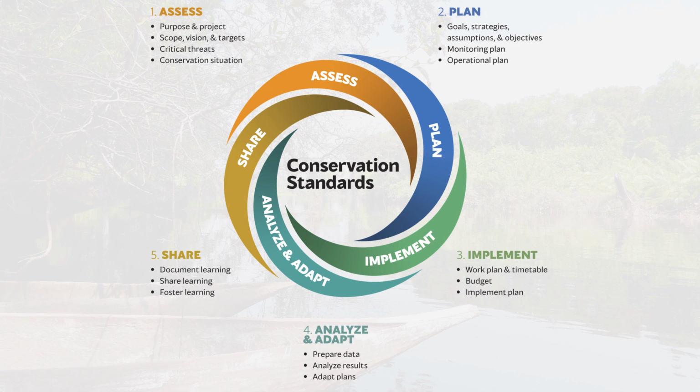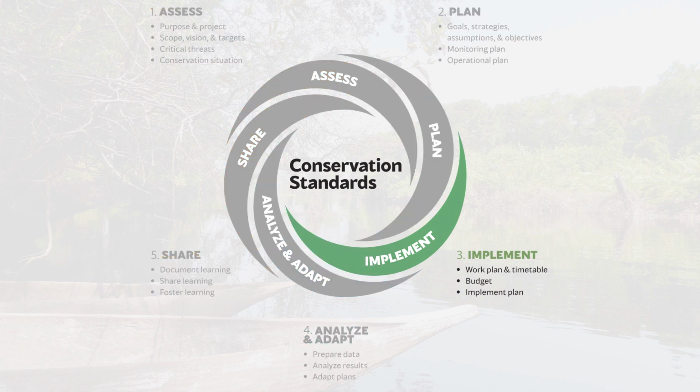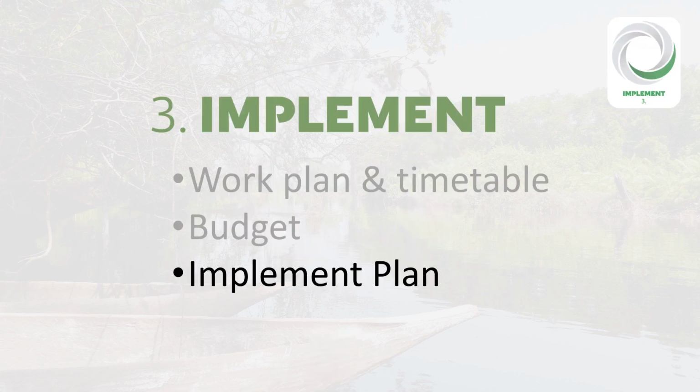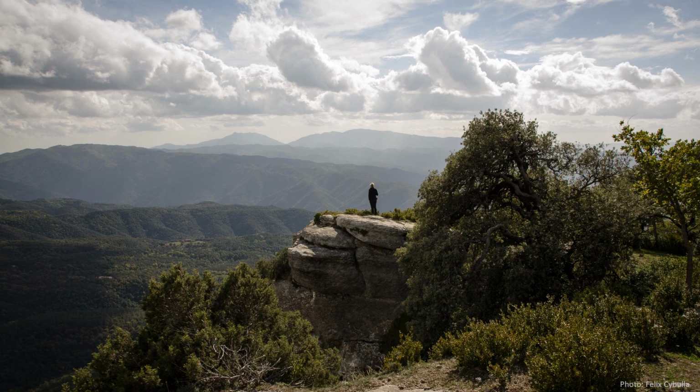Again, as a reminder, this is the whole conservation standards cycle. And remember, we're at step 3 of the conservation standards. More specifically, we're at the point of implementing our conservation plans. Our main emphasis in this module is on establishing practices and setting up good systems for managing your data. So let's do a little bit of a review.